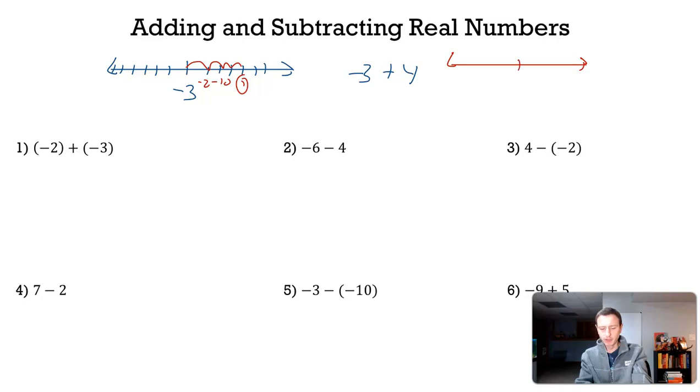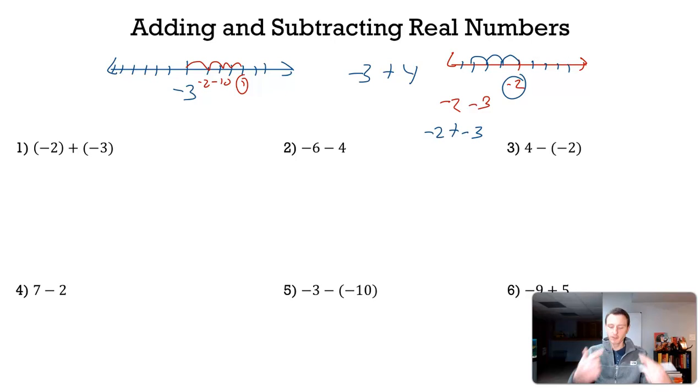So I'll do one more quickly here. If I'm at -2, and I lose $3 this time, so I've lost $2, and now I've lost $3 more. Which direction am I heading then? I'm already down $2, and I've lost more dollars. I'm going this way, down 3 units. So really, I'm doing -2 plus a -3 because I'm losing more money. When I'm at negative and I'm adding on positive, what I'm really doing is 4 minus 3. And when I'm at -2 and I lose more, I'm really just adding the two negatives together to make it more negative because I'm going further in the negative direction.